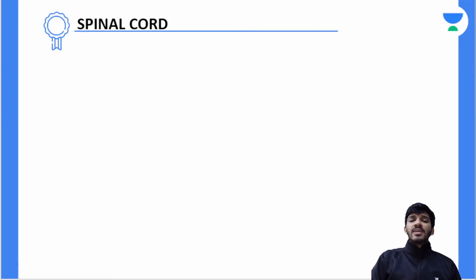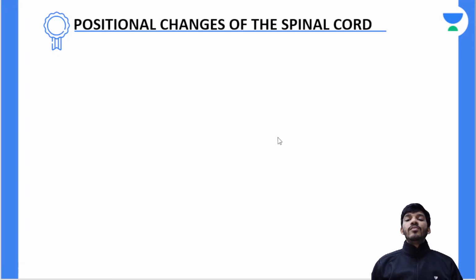So yesterday we had discussed the spinal cord. Important thing, I told you that it is 45 centimeter in length. I told you some other structures also that were 45 centimeter in length, for example, the femur, the ductus deferens, right? The thoracic duct. These three other structures are also 45 centimeter. Apart from the spinal cord, we discussed the positional changes of the spinal cord. In adults, it ends at the level of L1, L2.